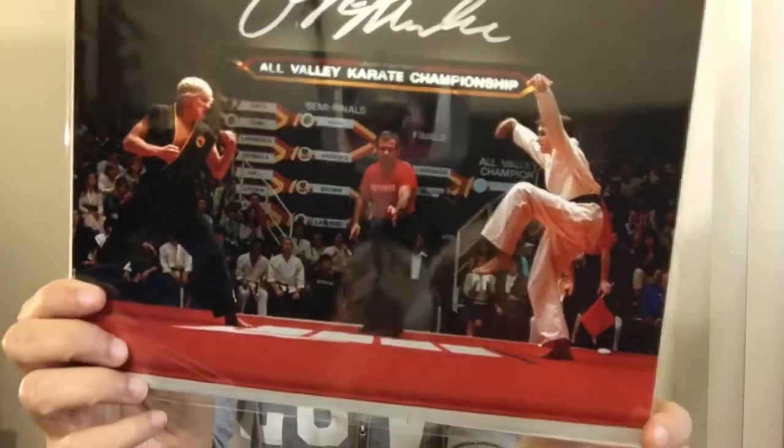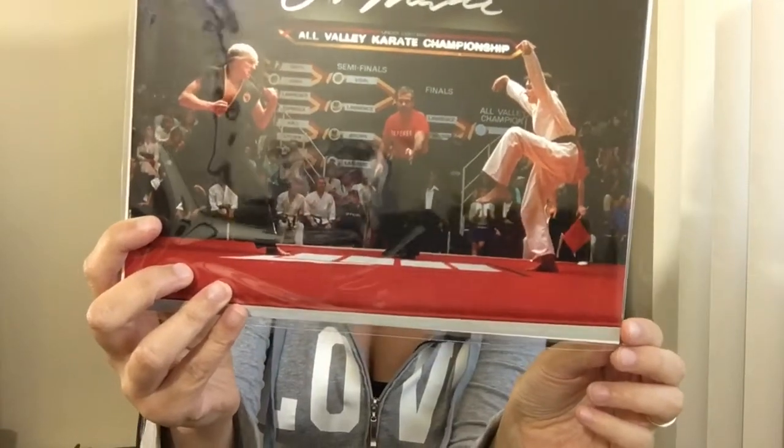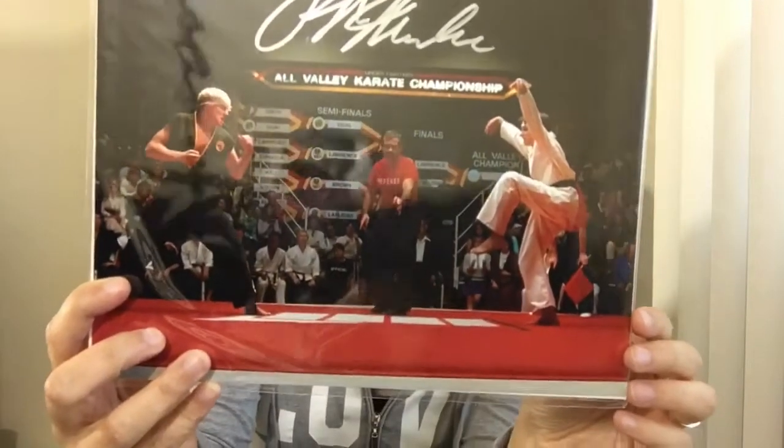And I love that he was like 25 when he made this movie too, which is awesome. He was actually 30, I believe, or 29 in the third one, which is, he has really good genes. He's got the baby face. And as someone who also has a baby face, I totally respect that. And I think he's one of those people, if I met him, I would probably freak out. Like, I met Matthew Modine once from Vision Quest, and I literally freaked out. It was really embarrassing. I was like, by the way, I love you, but when are you ever going to have a chance to tell Matthew Modine you love him? You're going to take that chance. So if you love Ralph Macchio, tell him you love him if you see him.